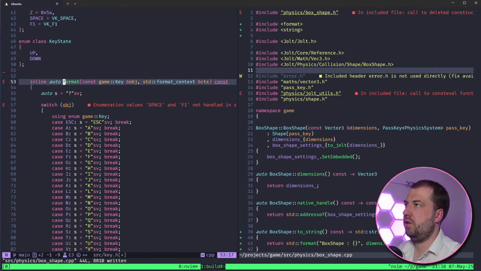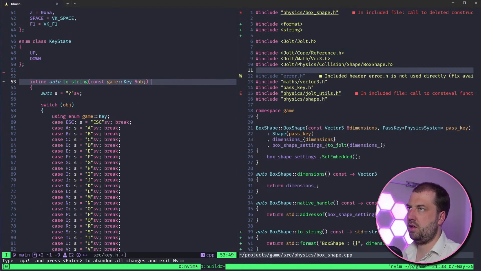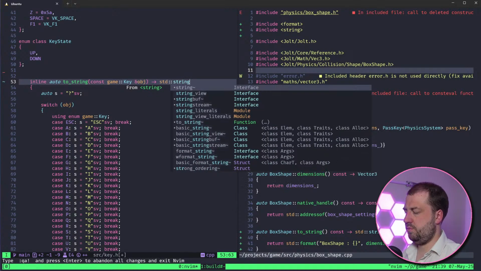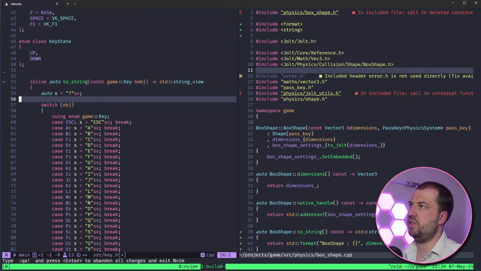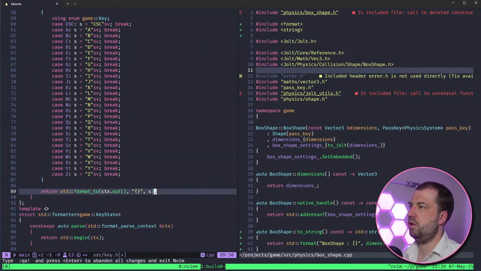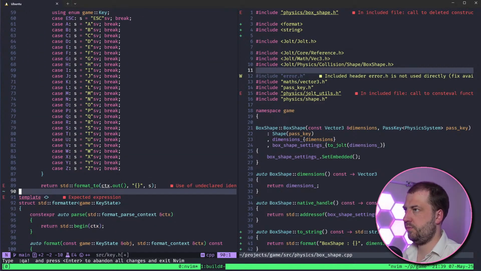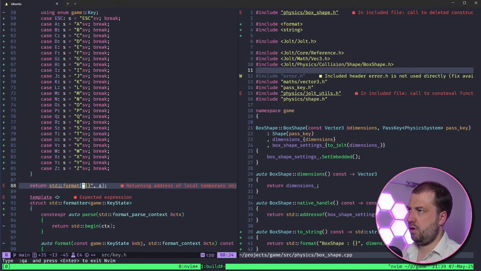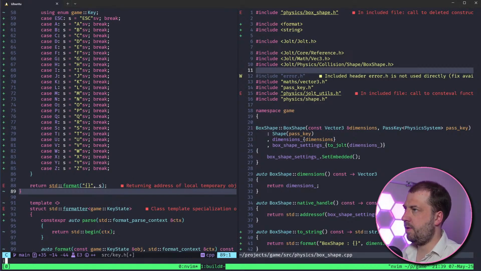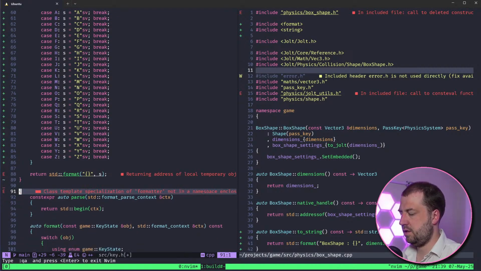Right. To string. What's that capital letter doing in there? We're not initializing cout. So I should be able to make this a string view because it is technically convertible, which would be nice. Bit heavy-handed on the deleting there.